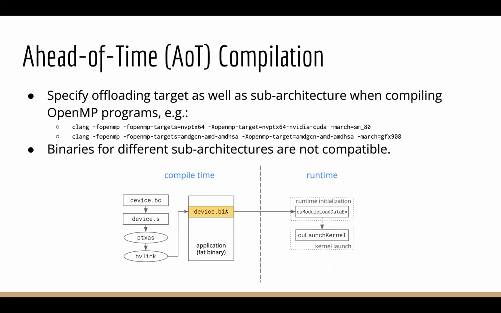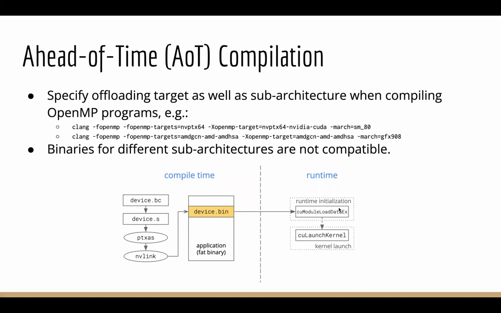So this figure shows how things work for NVIDIA GPUs. At compile time, in the second compilation path, the device compilation path, we have the device code, and then we have the device assembly. Then for NVIDIA, we call ptxas and nvlink, and then embed the device image into the host object to get a fat binary.